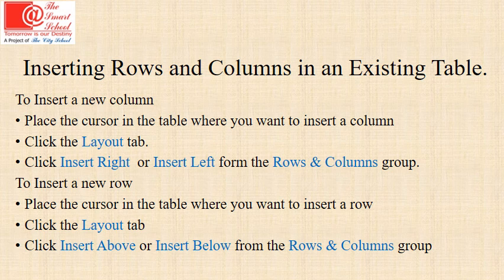Let's see how to insert rows and columns in an existing table. As you have seen in the video, to insert a new column, place the cursor in the table where you want to insert a column. Click the Layout tab. Click Insert Right or Insert Left from the Rows and Columns group.